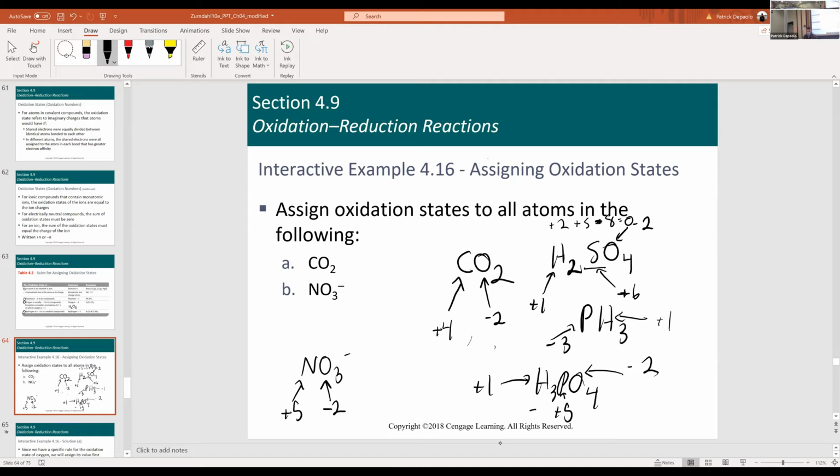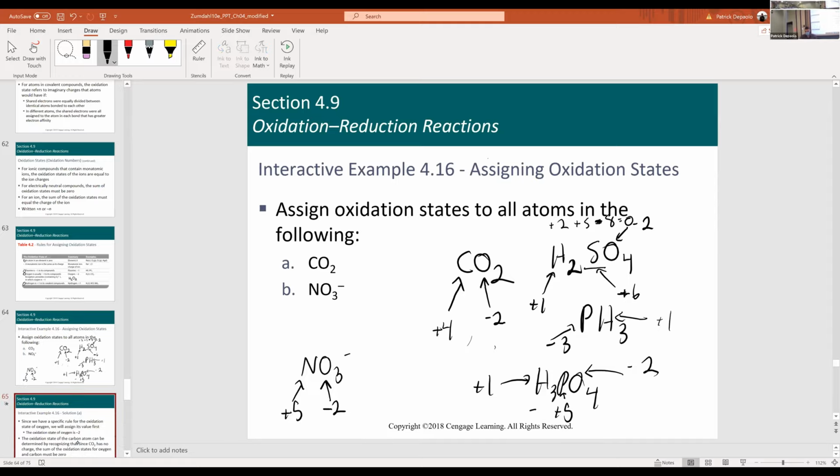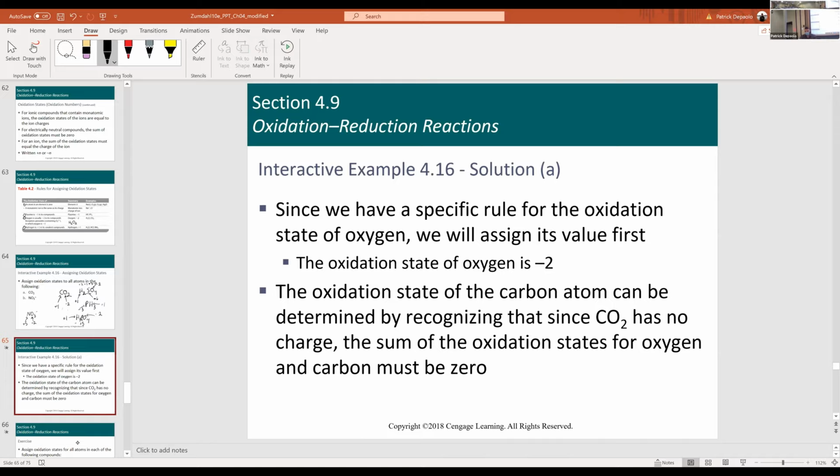So you see how there's 2 compounds with phosphorus and the oxidation state is completely different. One's -3, one's +5. So that goes to show you that it's more like a pseudo charge. It depends on what it's bound to. So good, I think we got the hang of it. We got rules and stuff. Here's some more practice you can do on your own.